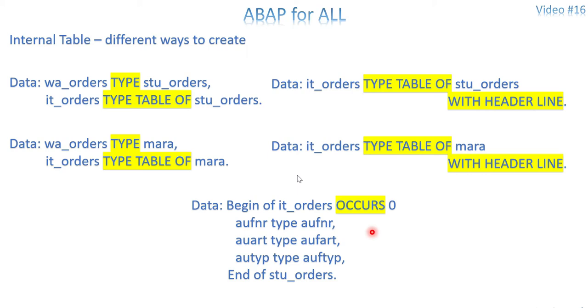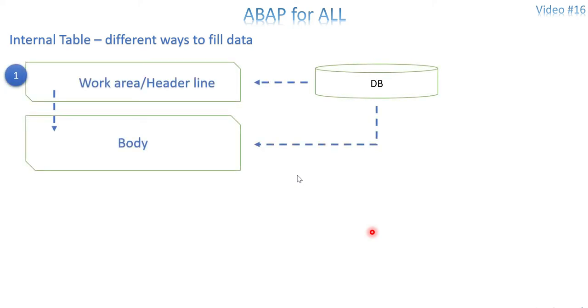Once you understand how the internal table is created, after that it is very simple for you. It's very simple to understand. This is the way the internal table is modified, deleted, added, whatever properties are relevant for it. The next topic is different ways to fill the data. I'm going to show you at the code level.